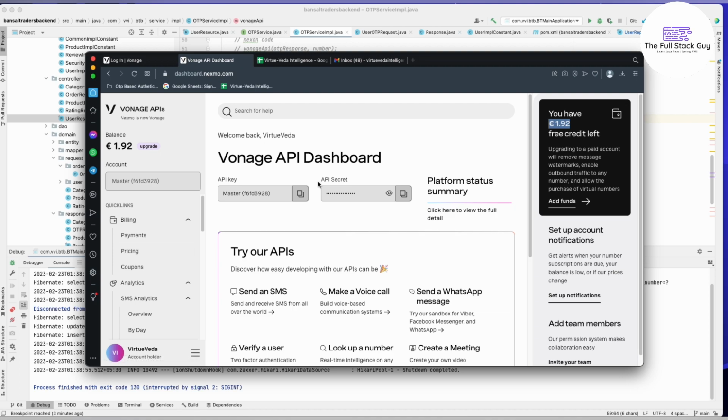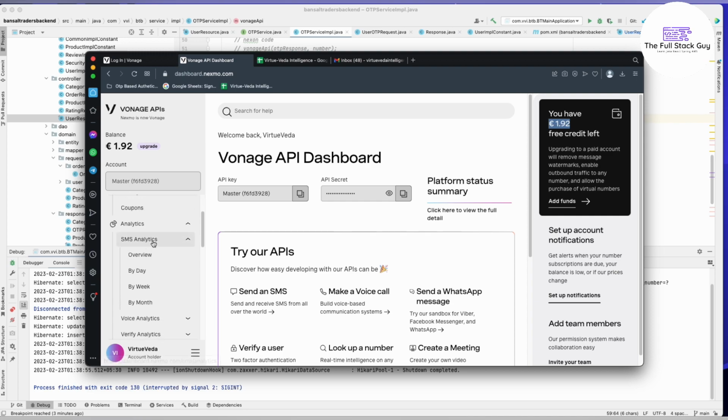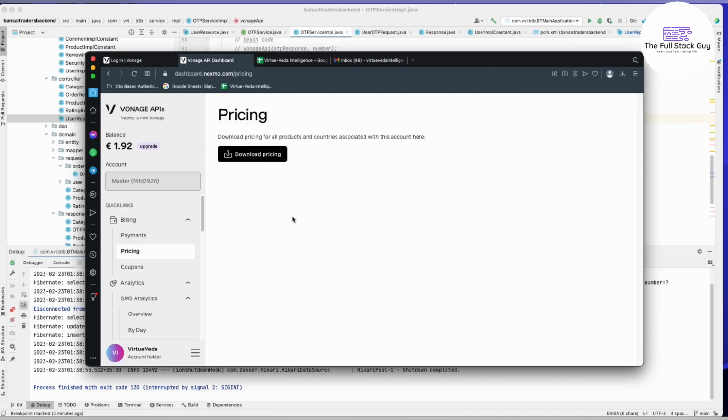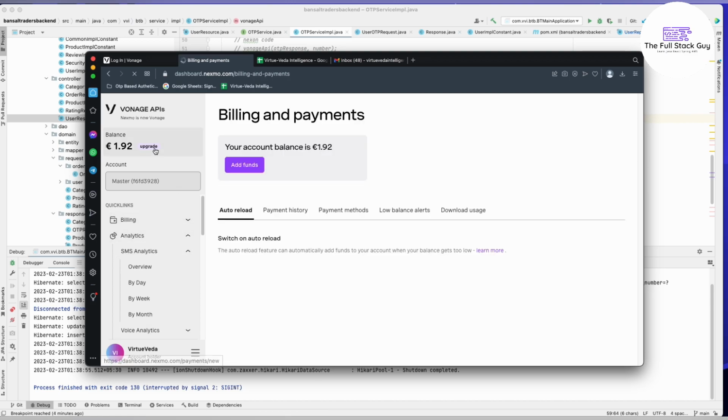Also tell them how much they charge per SMS. Yeah, that's what I'm going to ask. I think that is inside the pricing. I don't think we should show the pricing, because it may vary from time to time, right? Yeah, it may vary, but it's cheap.